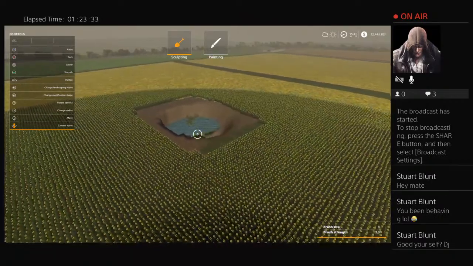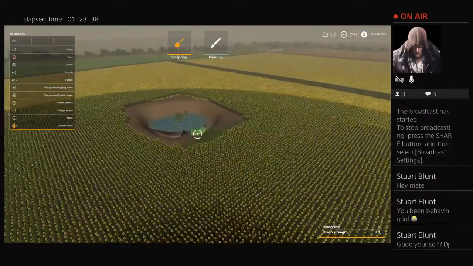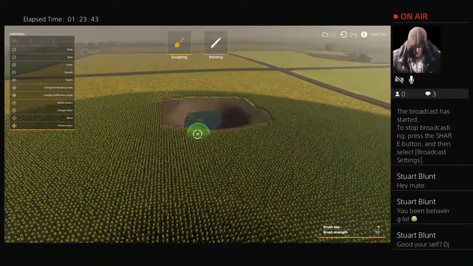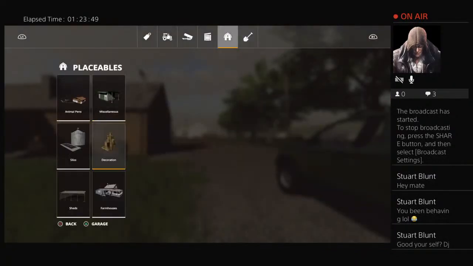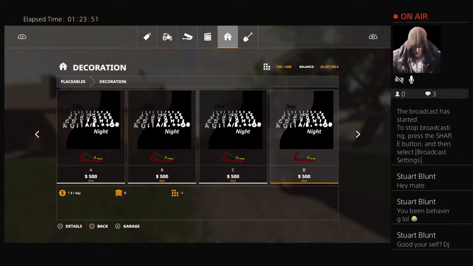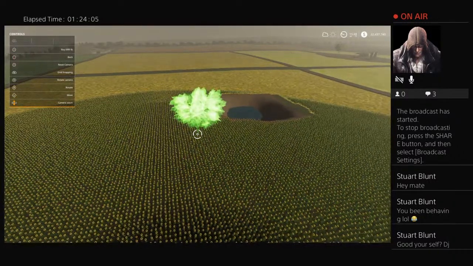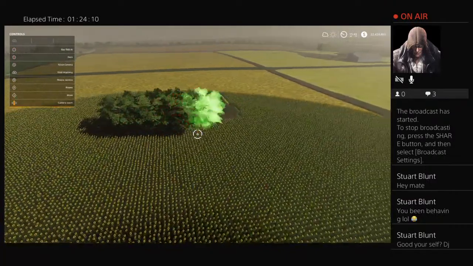Smoothing this out. There's another slough here. There's not much water in it either. Let's smooth that out like that. And along here, there's some trees. We'll just use the maple trees again. I'll run right along here like that.